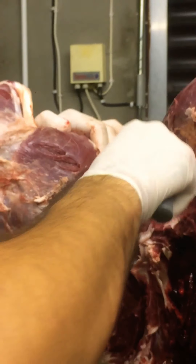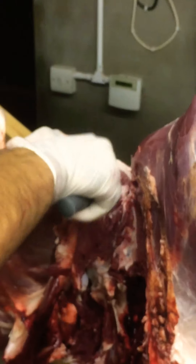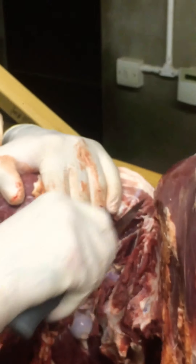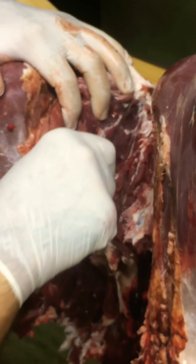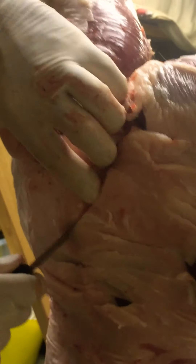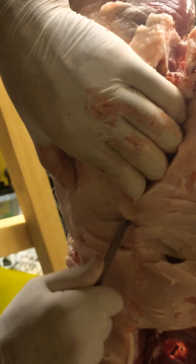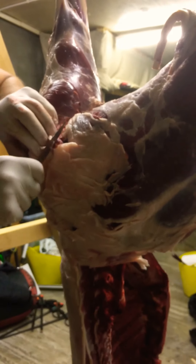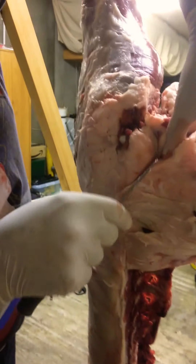Cutting all the way down to the bone, and again just scrape around — scrape, scrape, scrape. See all this? It's all bone. So you'll be taking the haunch off in basically a whole hunk. Then if you go to the other side — I'll show you now. Cut it all, again following the contours, because it's a little bit twisted so it's harder.